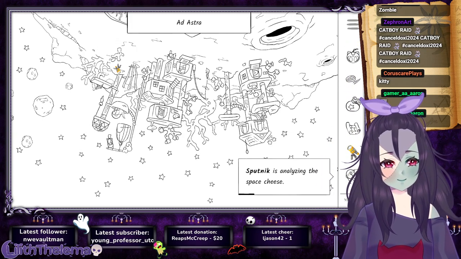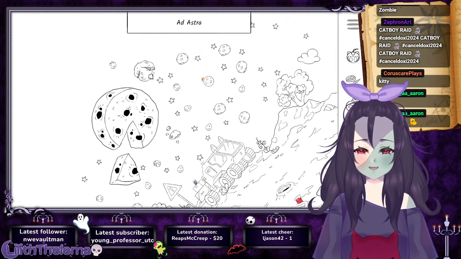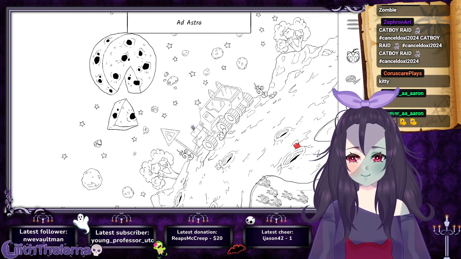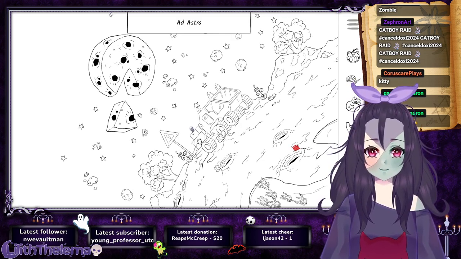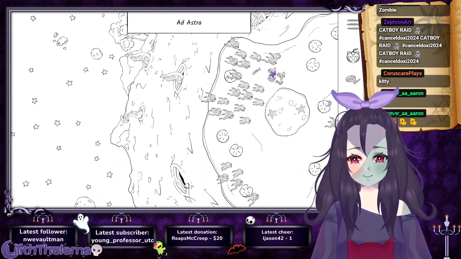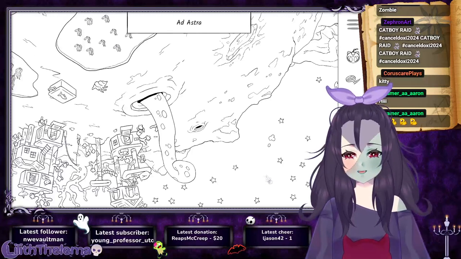Didn't even realize I was looking for them. What's this? Sputnik analyzing the space cheese. Oh! I saw the space cheese. It's behind one of the asteroids around here. There's tentacles on this. Is this a moon or what? Or is that what the big tentacles refer to?